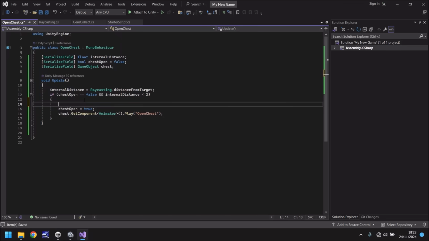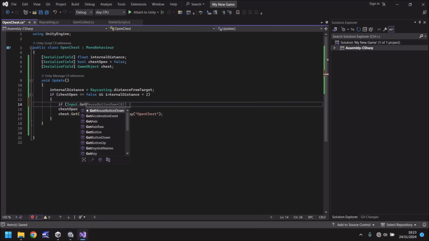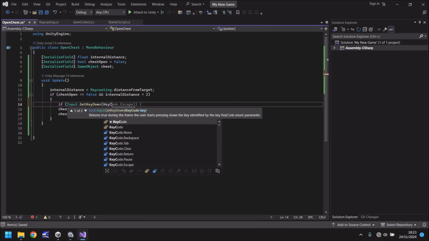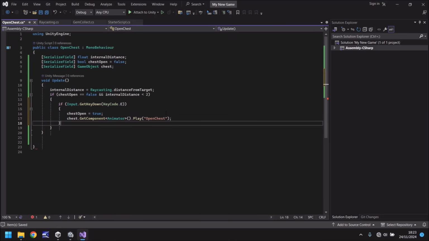So now, before chestOpen is true, we say if, and then Input.GetKeyDown, and in brackets KeyCode.E, close bracket, open curly bracket, delete this close curly bracket, and then where we've got open chest, hit return, and then open curly bracket, close curly bracket.